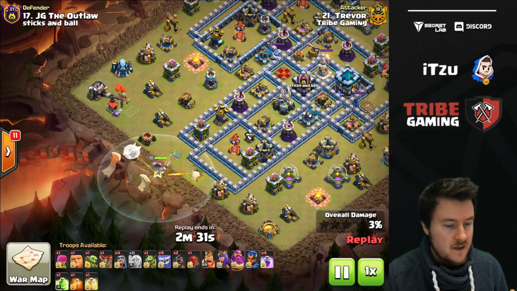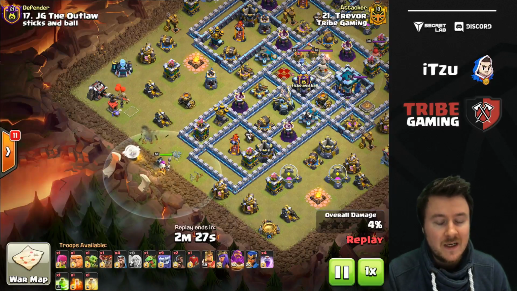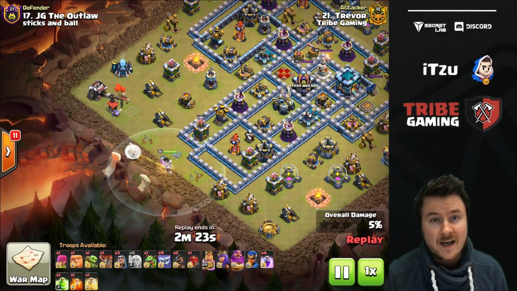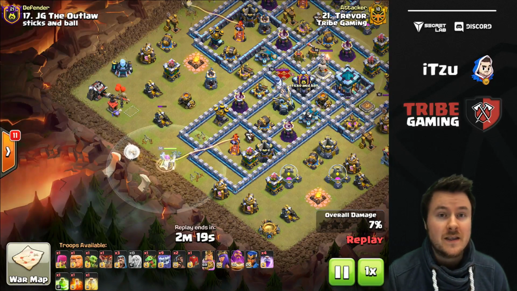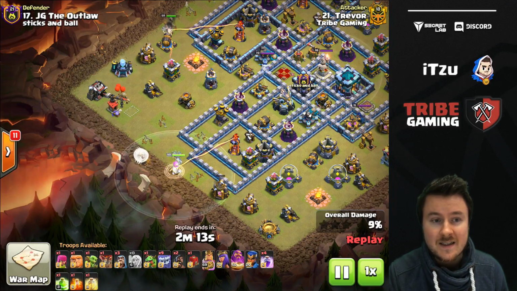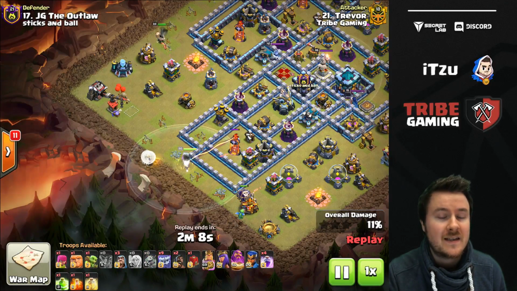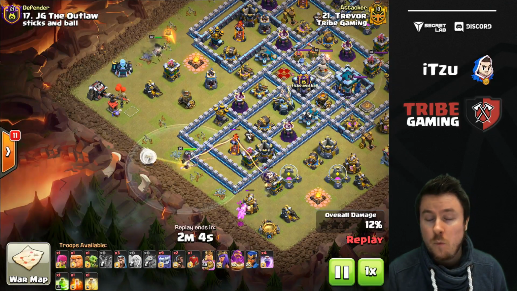No P.E.K.K.A, no witches, no bowlers, no anything, only Yeti. And the reason for this actually being a nerf to the Yeti is kind of simple. Those Yeti mites, most of the time, go ahead of the Yetis, which means they easily trigger spring traps, which is a huge deal for Yetis, because Yetis in the housing space are perfectly aligned with the housing space of a max spring trap, which means a max spring trap can easily get rid of one Yeti.